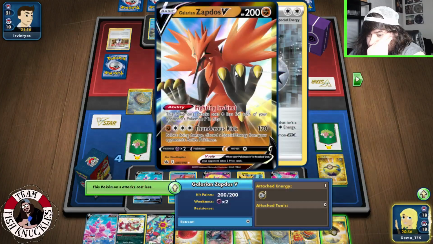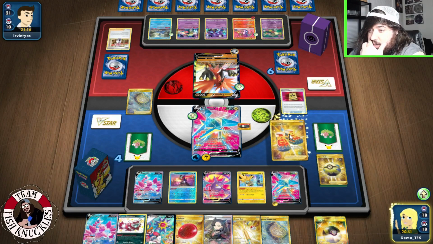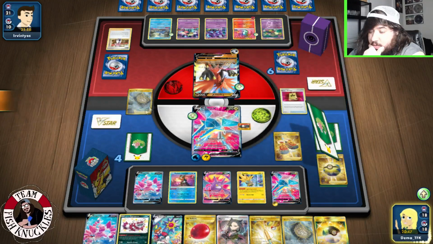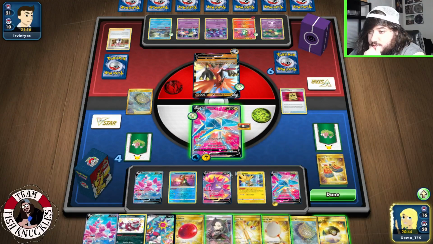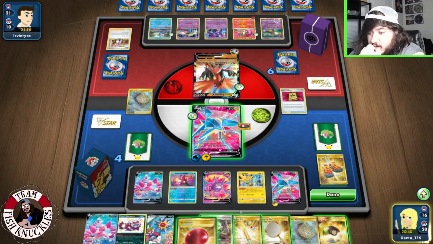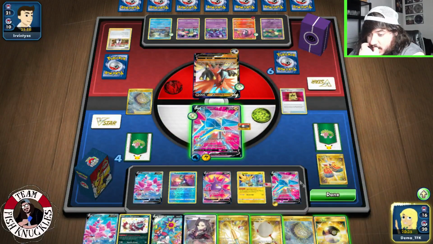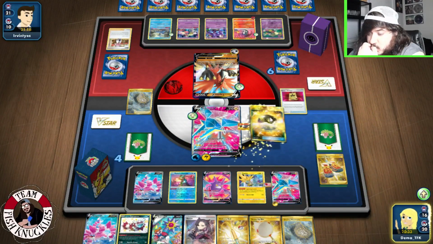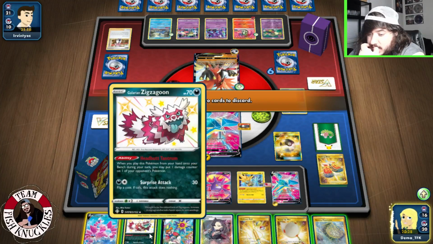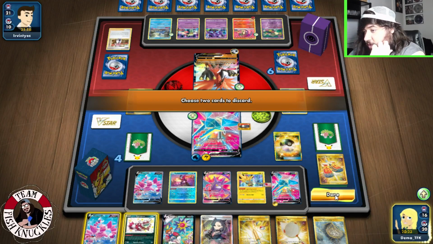So 8, 16. So I'm going to go running here. No. That didn't help any. We'll put this here. We'll Ultra Ball, discard one and two. I want to hold the Starmie.